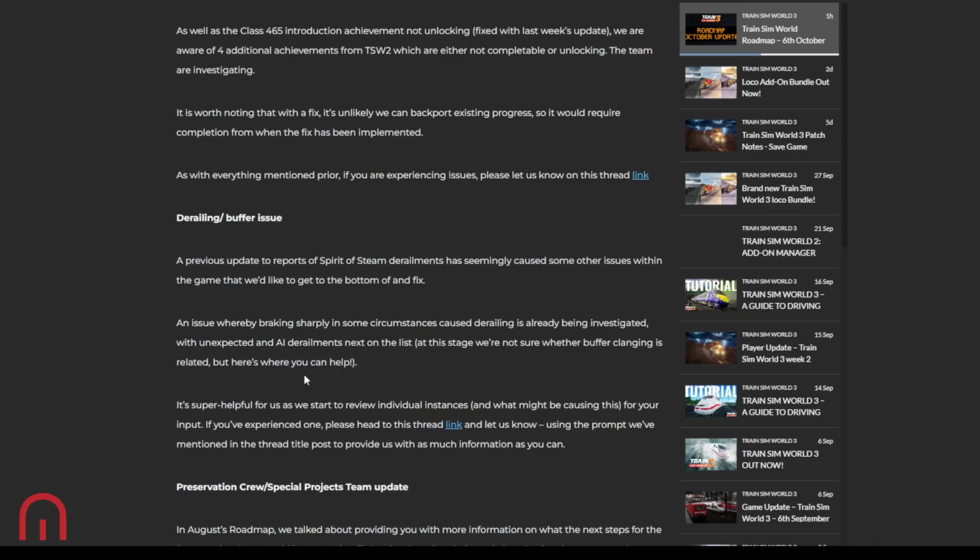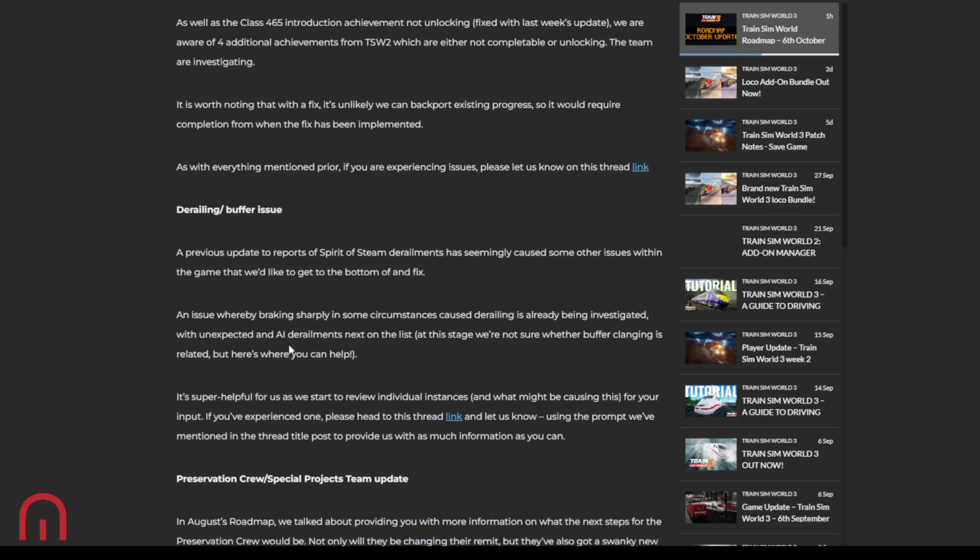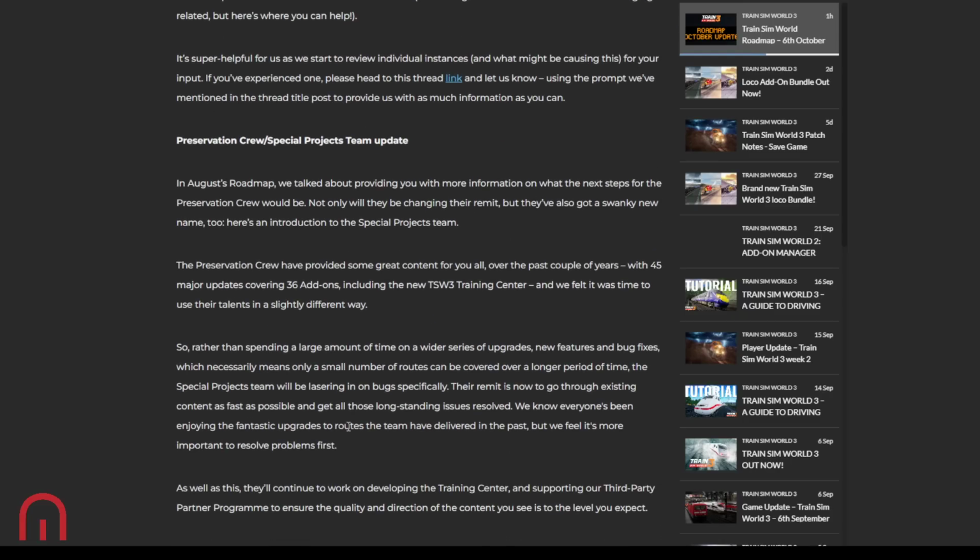It's super helpful for people to send the feedback in, just so they can provide as much information as possible. So, special projects team. On the August roadmap, there was going to be more information on the preservation crew. They'll be changing their remit, but also swanky new name, special projects team.